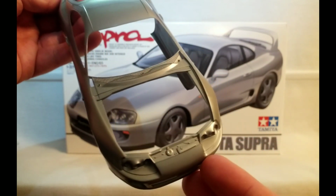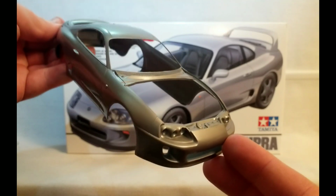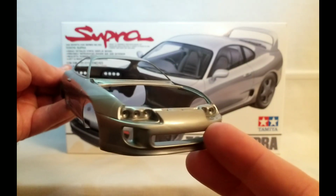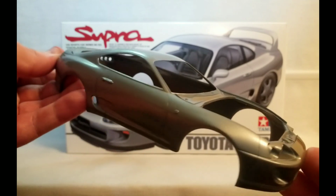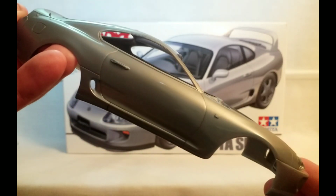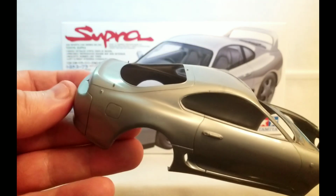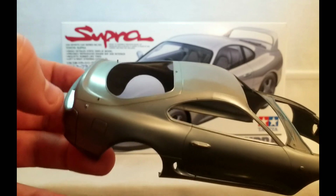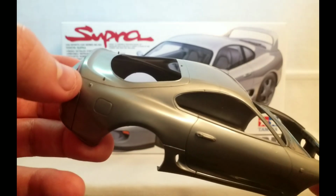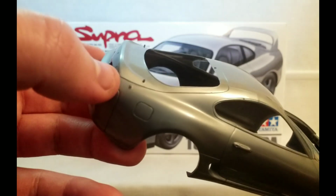Some nice detail around the hood latch area. Headlights moulded in too. Side indicators too, door handles there. It's even got a spot for attaching your spoiler and the aerial for the radio.